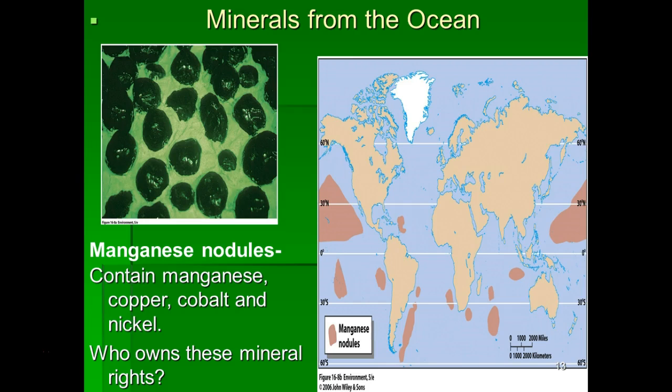These are manganese nodules. They lie at the bottom of the ocean, and the graph shows you where these are. And besides the manganese, there's copper, cobalt, nickel. And the thing is, they're in international waters, so who owns them? Who can harvest them? At this point, these things are still on Earth, in the ground, and we can get to them without going thousands and thousands of feet down in the ocean to pick them up.